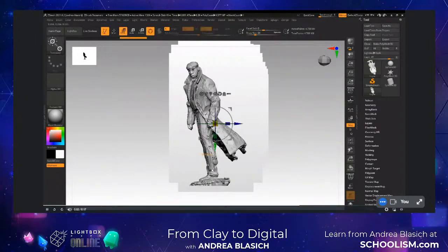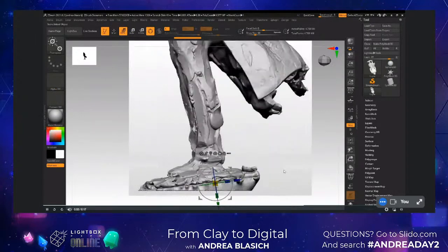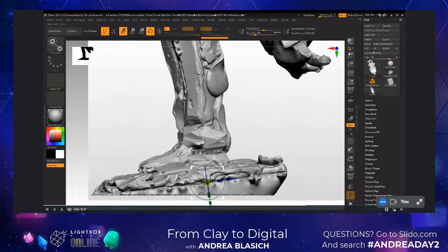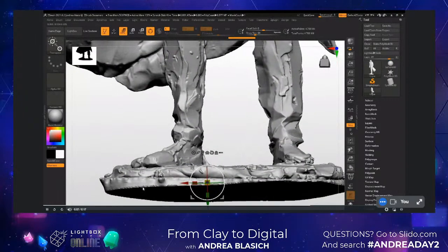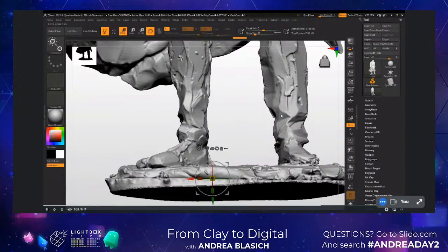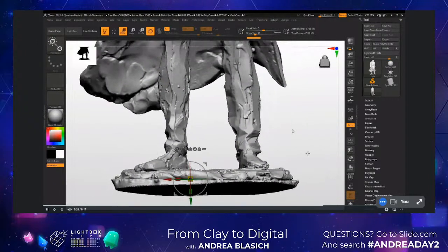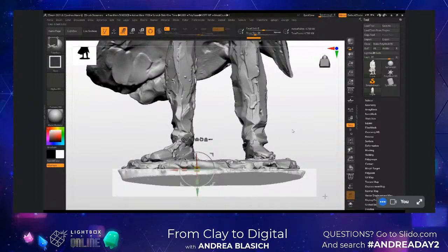I have to do some cleanup and some adjustment with the orientation, and make sure that the base is aligned. You see, this part underneath is the part that I didn't scan, so there is a lot of stuff that I need to cut or remove. There is a lot of roughness here because I didn't bring the sculpt to a more refined level. But here I have a lot of elements. I have a lot of planes on the left leg that can help me decide the shape of the pants while I'm working in ZBrush. So it's a lot of information that you already have, so it's easier to start from.